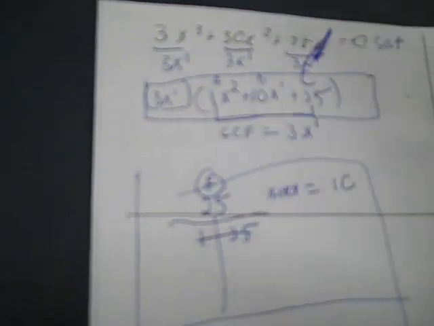Okay. 1 and 25. Nope. 25 divided by 2 is a decimal, you can see. So skip it. Divide by 3, decimal. 4 is a decimal. 5 and 5. Okay, 5 plus 5 is 10, so it's these 2. Now my 10 up there is plus, so put a plus on one of the 5s. Doesn't matter which one, because they're the same equal value. We have a positive up there, so the signs are the same, so they'd both be plus 5.